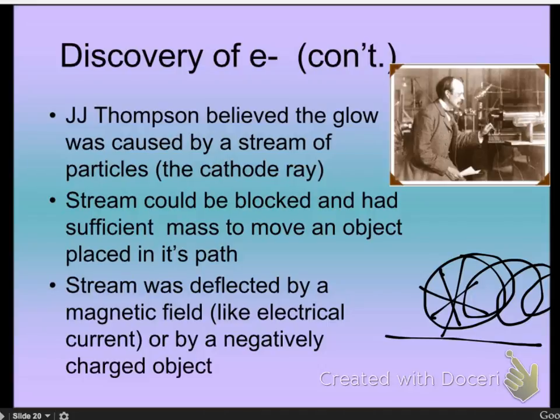So what do you know about charges? Like charges do what? Like charges repel, opposite charges attract. So whenever they stick something that's got a negative charge up against the glass, the cathode ray bends away from it. So the observation, the flat-out observation, is the cathode ray is repelled by a negatively charged object. What can you infer from that? Yeah. You can pretty conclusively say, based on that, that whatever that cathode ray is, we know it's got a negative charge.